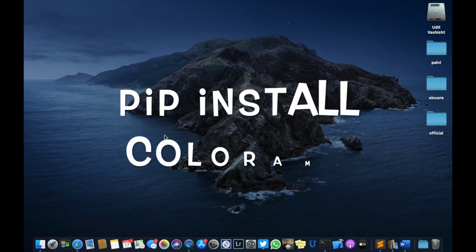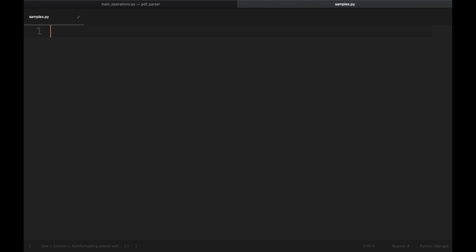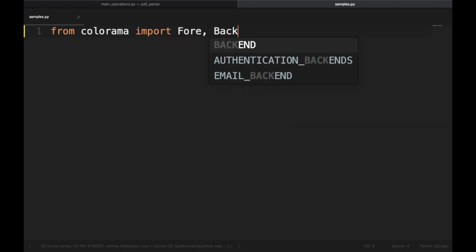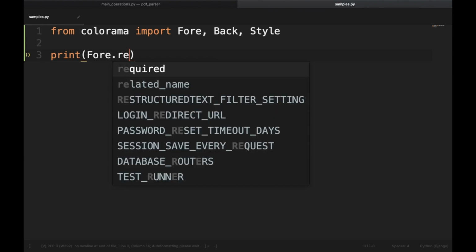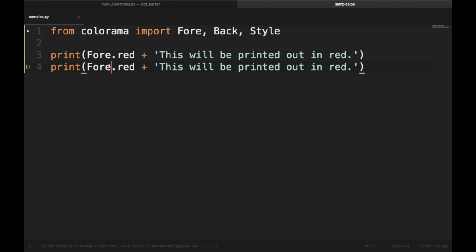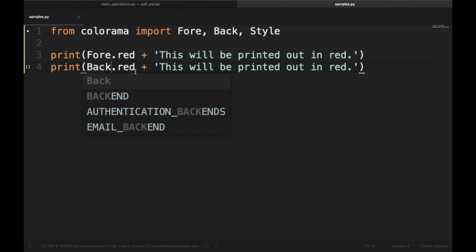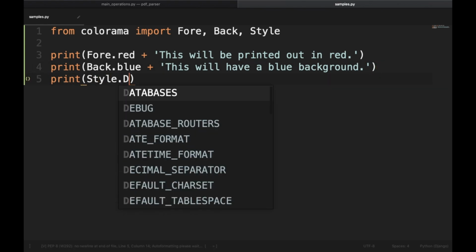You can install it using pip install colorama, and then for coding, let's delete this and we will do from colorama import Fore, Back and Style, and then we will do print Fore.RED, and this will be printed out in red, and then we will say Back.BLUE, and this will have a blue background, and then we'll say print Style.DIM.